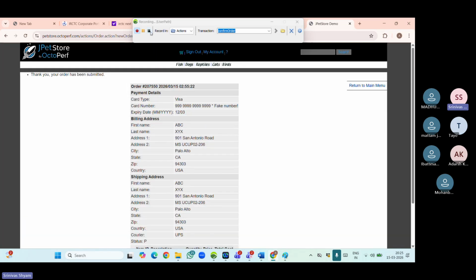Okay. I'm simply stopping my recording. You can also pause it. Suppose you are trying to fetch details from any of your team members, or from the development team or manual team. Suppose this is a very huge application having 20 to 30 steps. If you are at around the 20th step, and still waiting for a team member to share that particular card number, credit card number, or whatever it might be, you don't need to directly stop the recording. You can also make use of pause. Okay, so as I am done, I simply closed it.